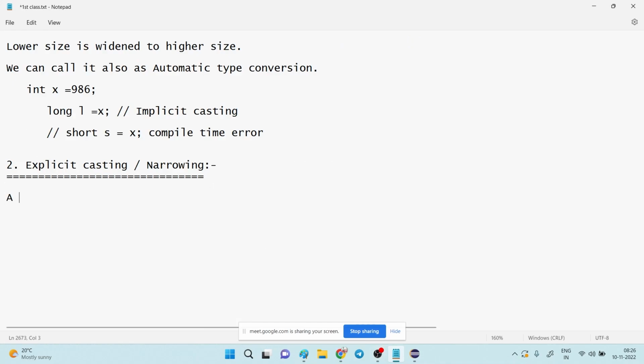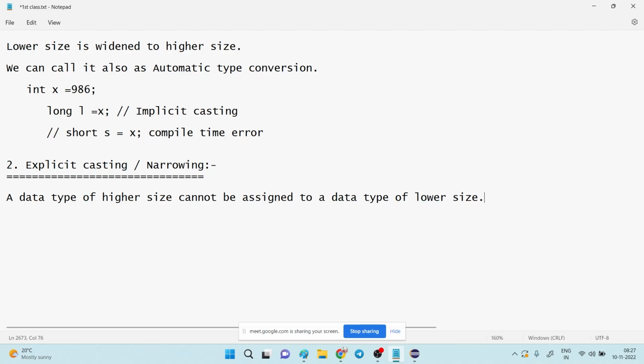A data type of higher size can't be assigned to a data type of lower size. So we are not allowed to write that.